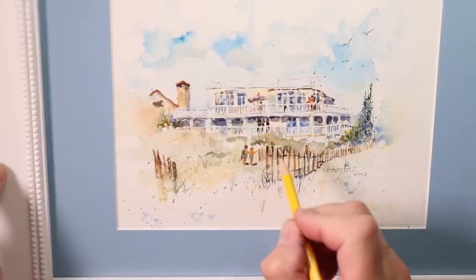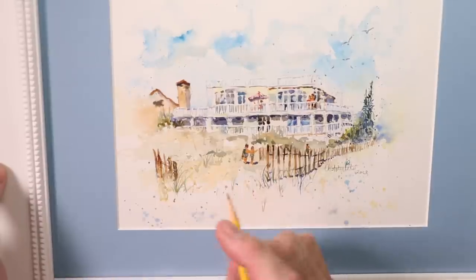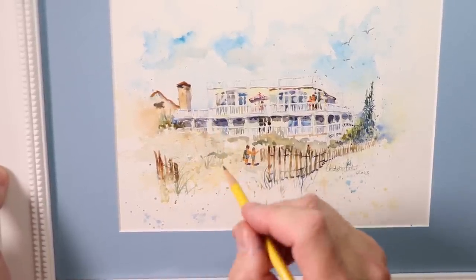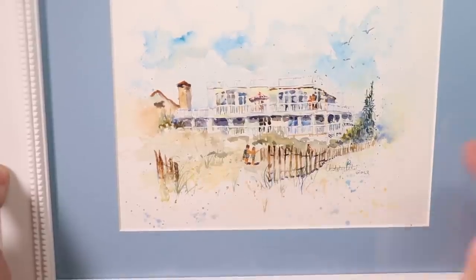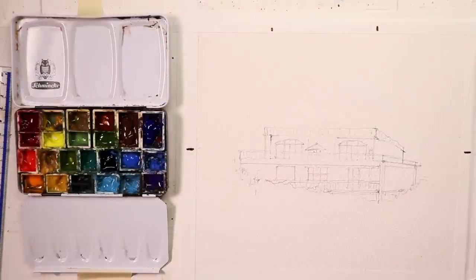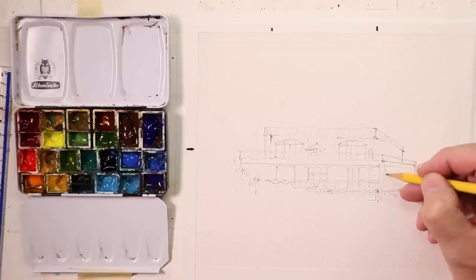We're not going to get too worried about pencil drawing in every detail. If we can just get the basic concept of what we're trying to achieve with our pencil drawing and not get too overwhelmed with details, that's going to make our painting look great. So I'll set this up across from me again, and we're going to keep continuing on here. So we also have windows over here.